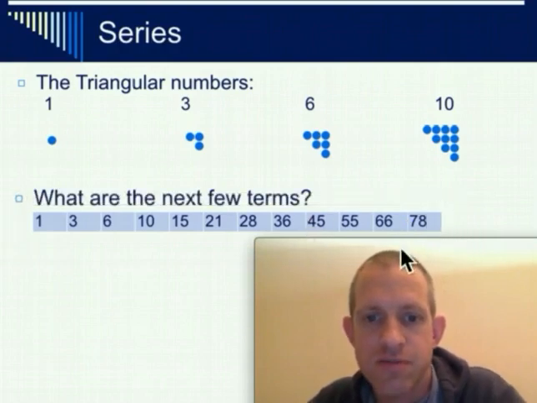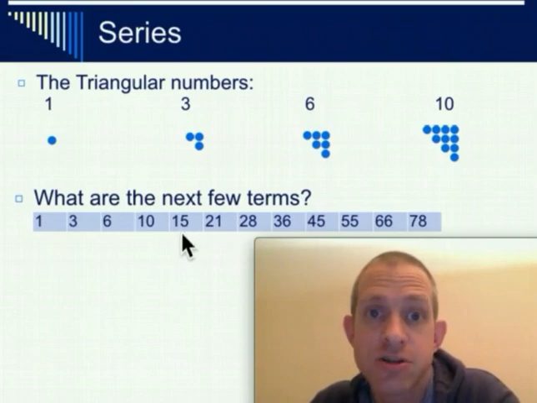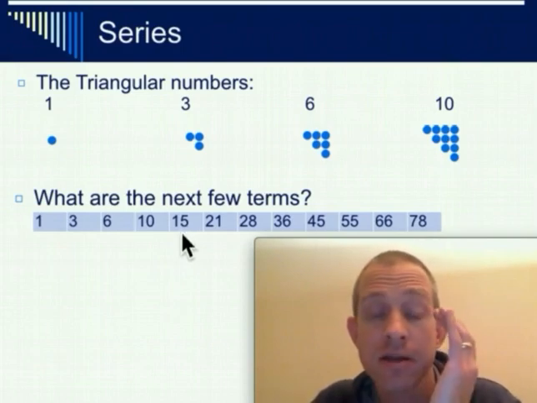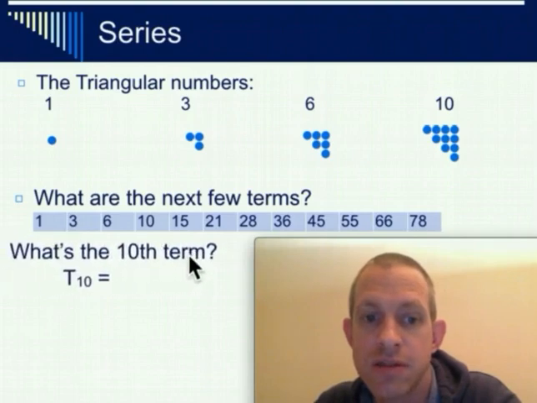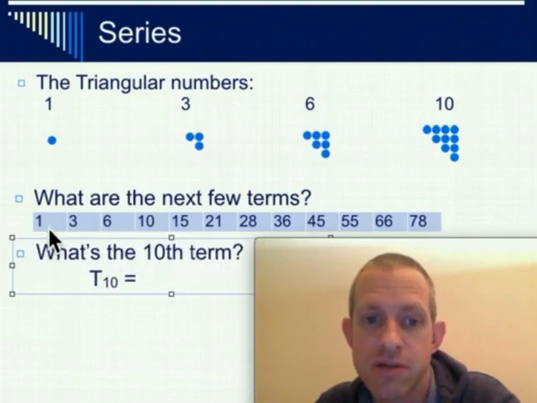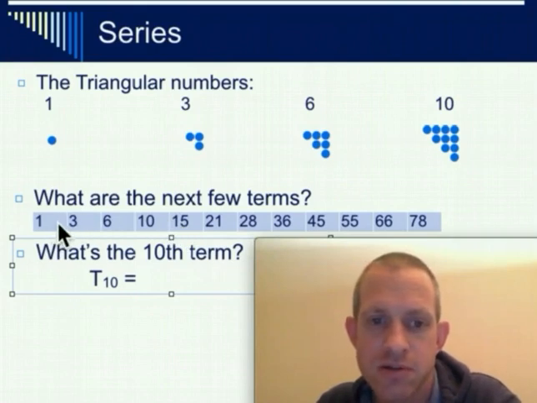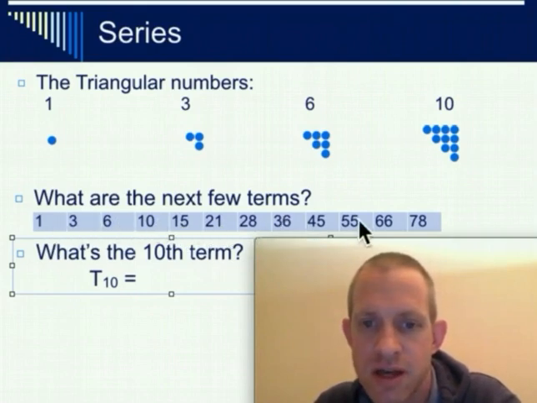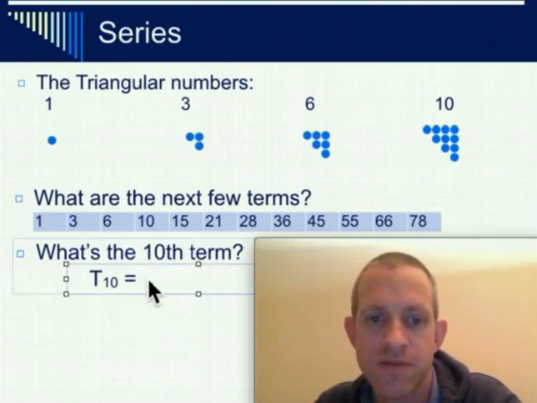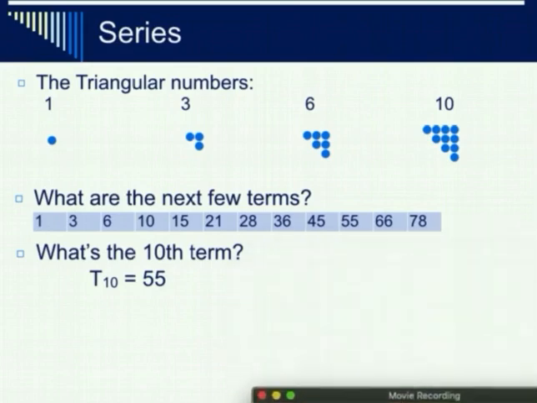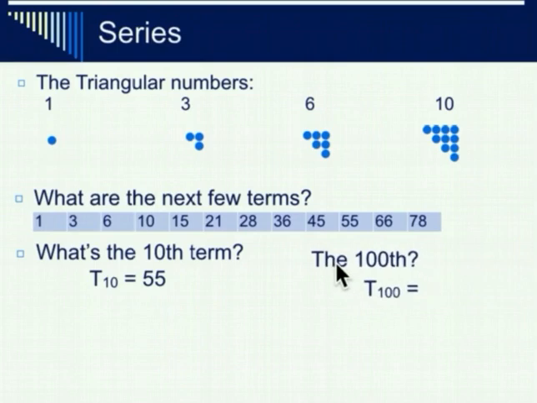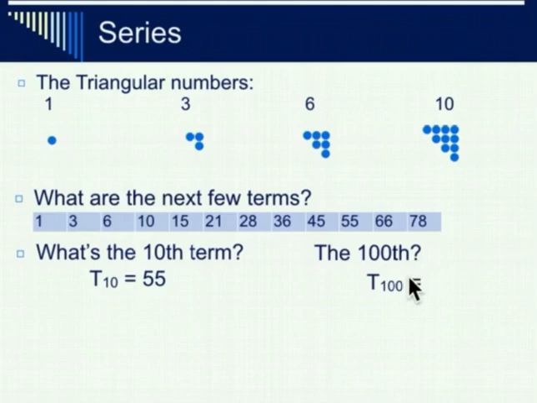That sort of thinking, where we take the last term and do something simple to it, like adding in this case, is recursive thinking. And that works great if you wanted to know, say, what's the 10th number in the list. It wasn't that far into the future, so we could find it. So 1, 2, 3, 4, 5, 6, 7, 8, 9, 10. The 10th number in this list would have been 55. But this sort of thinking does not work very well if you've got to find, say, the 100th number in the list, because I don't want to go 99 terms into the future just to find the 100th number.